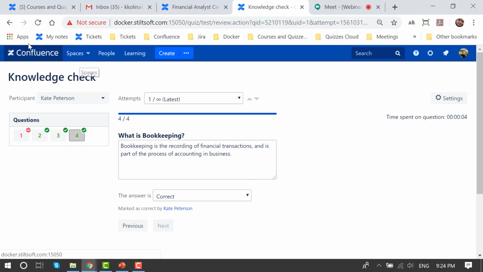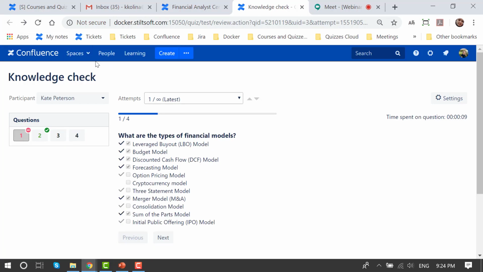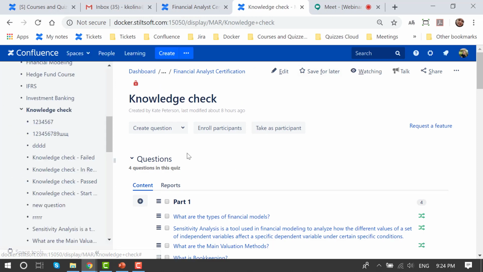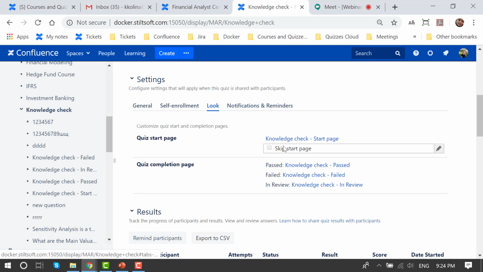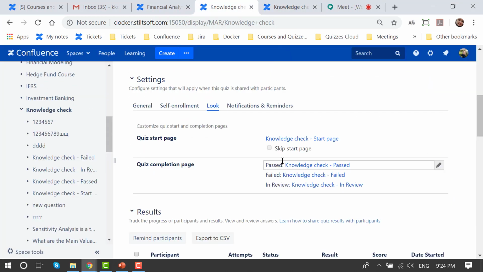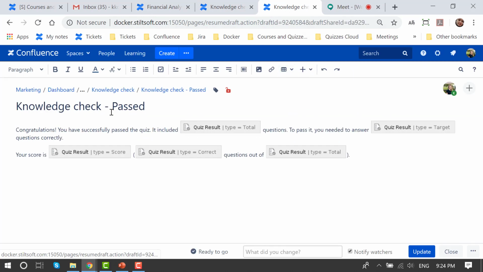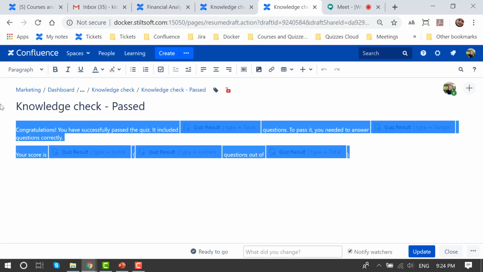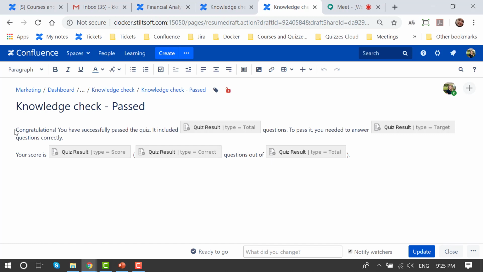Let me show it, if I understood your question correctly. So each quiz has some customization of the look. You can customize the way final pages are displayed. So you just go to the settings of a quiz and you pick, for example, the pass page, which is the final page shown when a quiz is successfully passed. And then you can change the look of that. You can either delete everything and provide your own text, some image, or you can just tune it up a little bit. Does it answer your question?